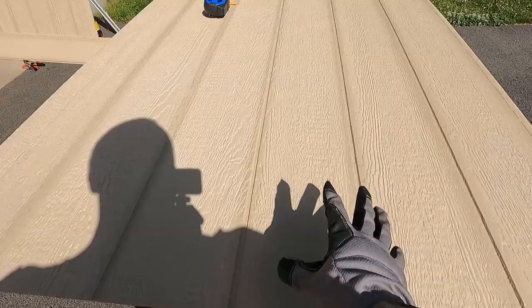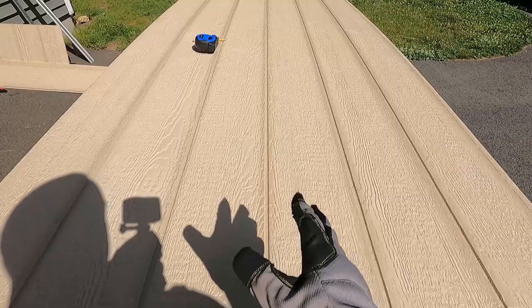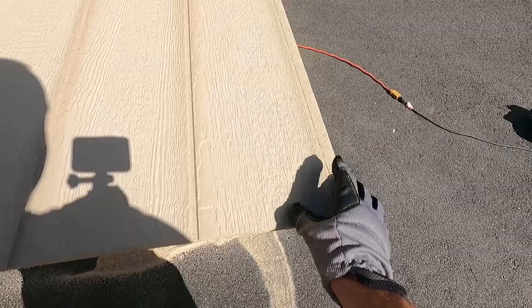So now I'll get the other panel cut for the right side door. That's gonna be the same size as the left side. The only difference is I'm gonna work from this side to start my 36-inch measurement instead of that side.